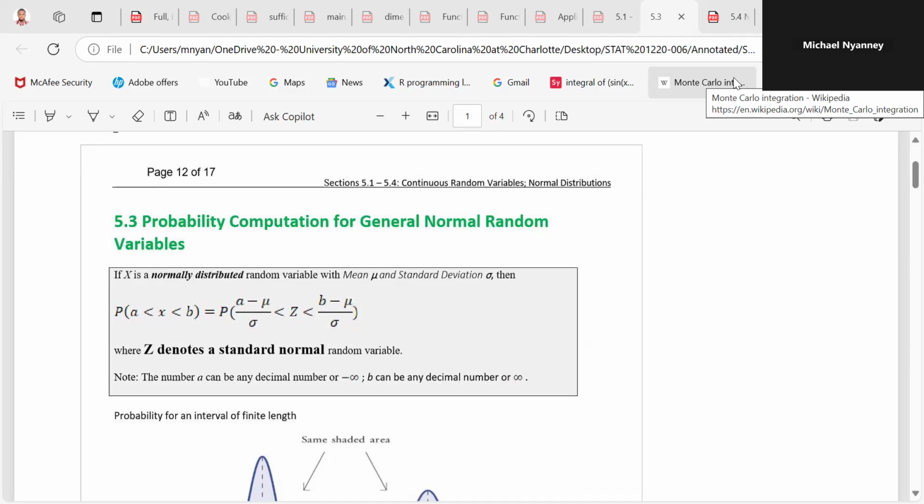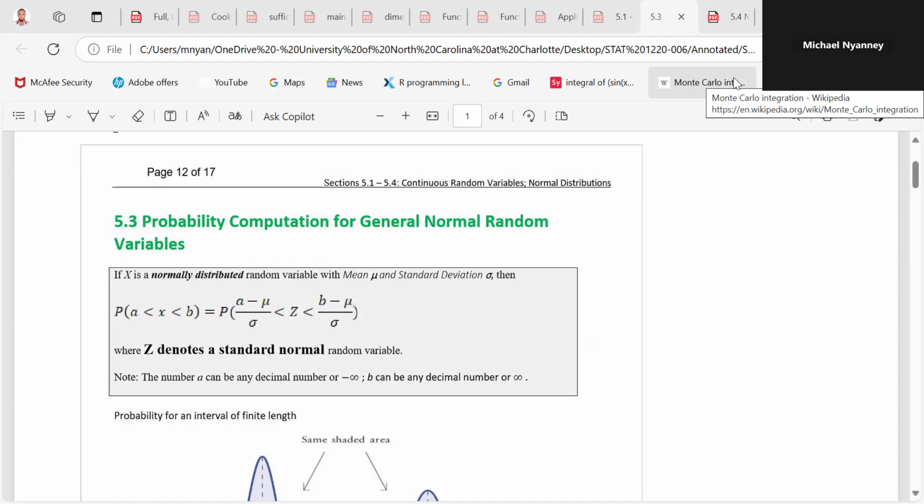So for now, the idea we had was to calculate the probability of a standard normal random variable, a z, whereby z picks a number between some bounds like -3, 3, or -2, 2. Those were the things that we did in 5.1 and 5.2. But now we also want to calculate the probability given a general random variable, which is not a z. Know that z has a mean of 0 and a standard deviation of 1. This random variable doesn't have a mean of 0 and it doesn't have a standard deviation of 1.